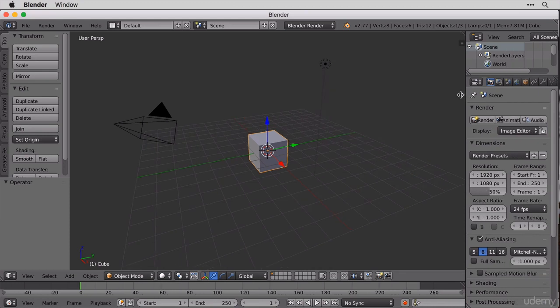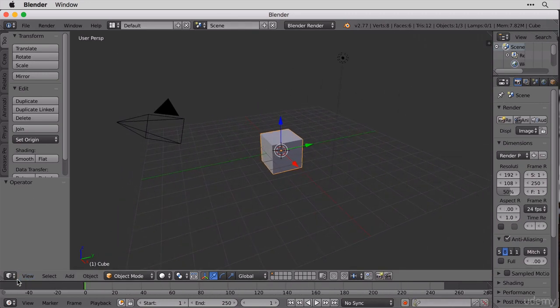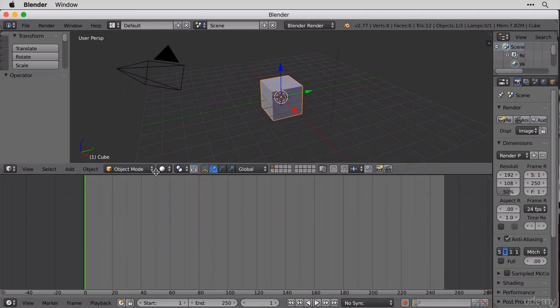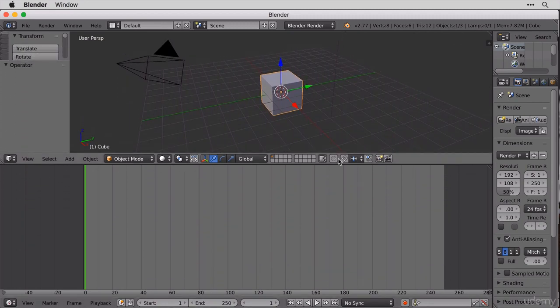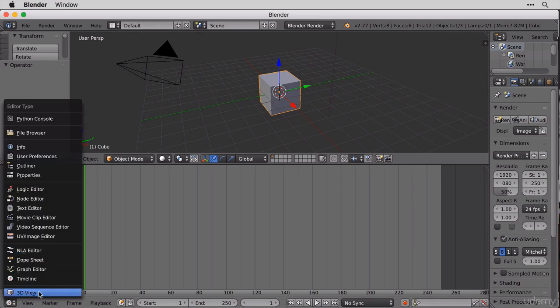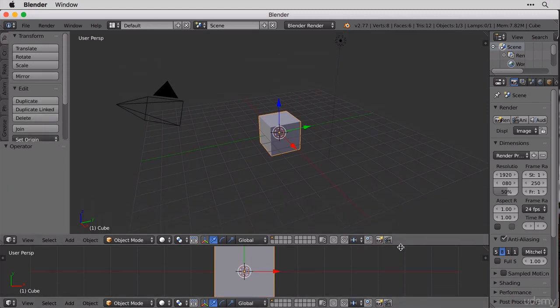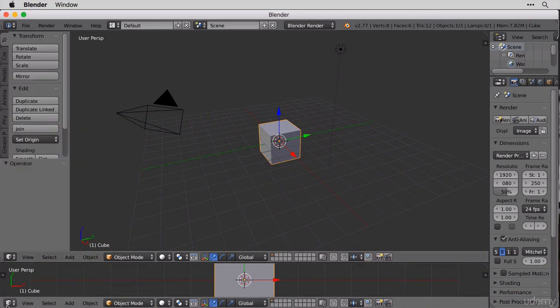So later on in the course, I definitely need 2 of these property windows, for instance, because they've got all of these tabs going across the top. And occasionally I don't want to keep flicking backwards and forwards between 2. An example earlier on in the course, I might have 2 3D windows open, so I can move this one up here using this split between the 2, this horizontal line. There's also a vertical line that we can move to the left and right as well, and obviously change this bottom one to a 3D view, and then I can work on the same model from different angles or different viewpoints, which is very, very powerful. So I'll just pop that back to how it was, and we can have a look at some of the other features as well.